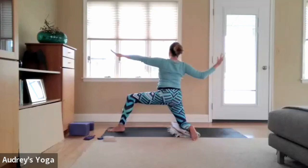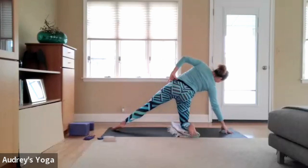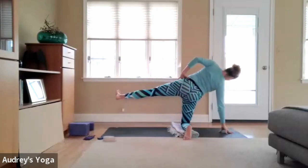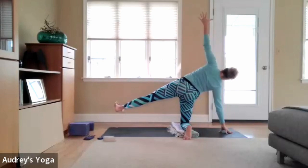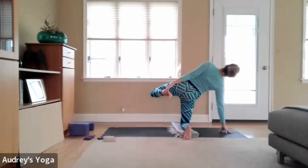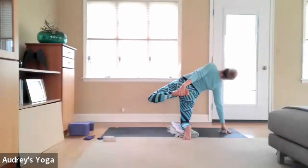And then going to the back of your mat, exhale, lean into that right hand, let the right hand touch the ground, and then lift the left leg. Get a little balance. Press the hips forward. Top arm either reaches or grabs that top leg, finding the ankle. And then find a little stretch through the front body. Take another breath.